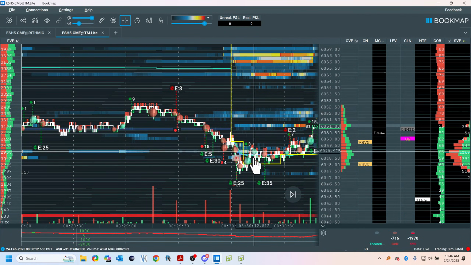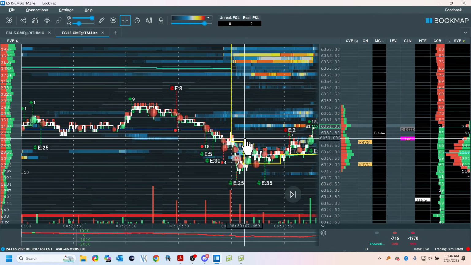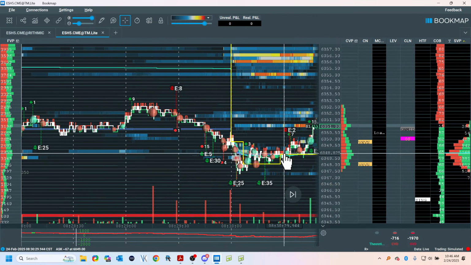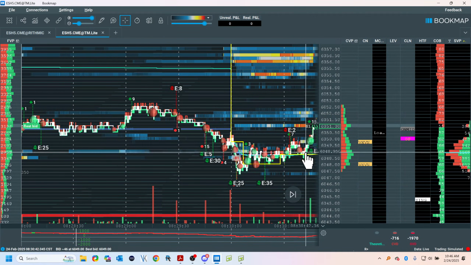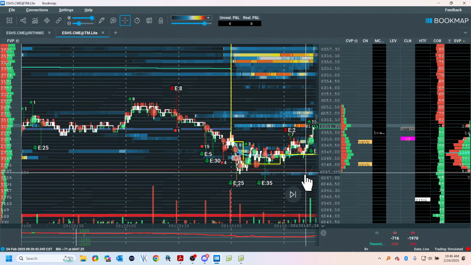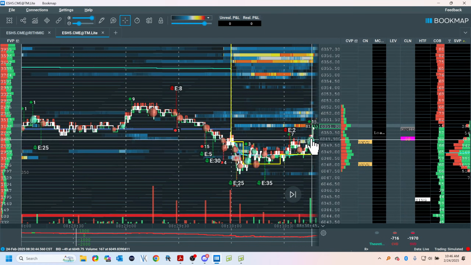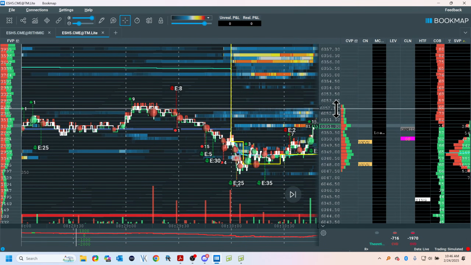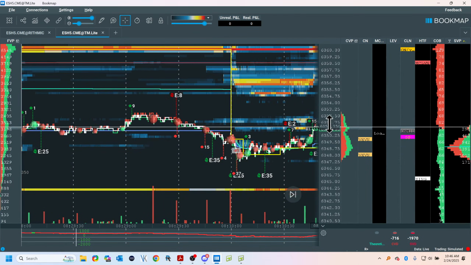See? So, too low, too high. Resistance, support, support. If you're going south of the border, you're breaking under here. If you're going north into the squeeze area, you're coming above here. Now what? So that's a long. It is a long, but it's counter trend. So let's agree it might be a long.